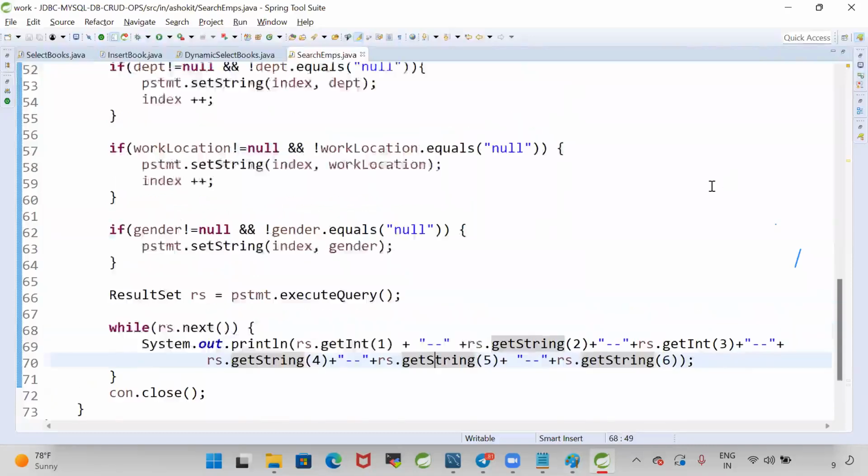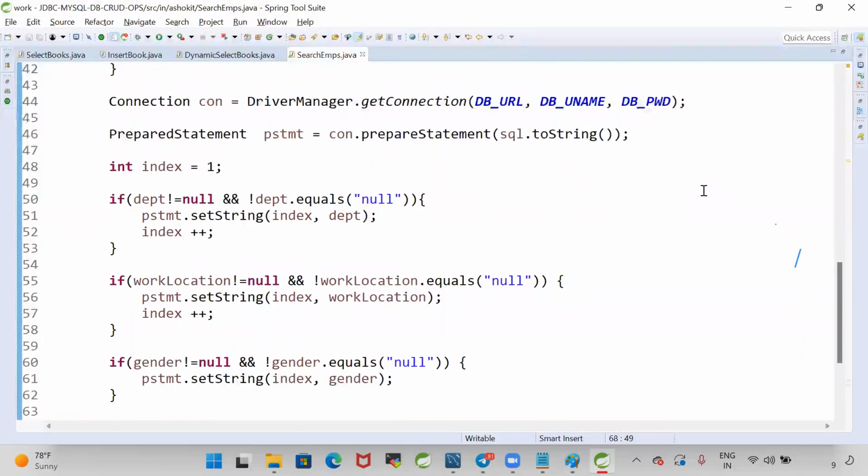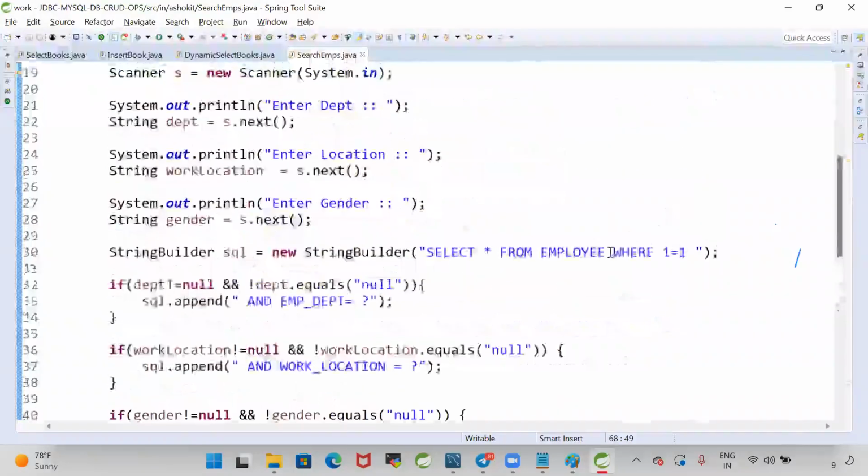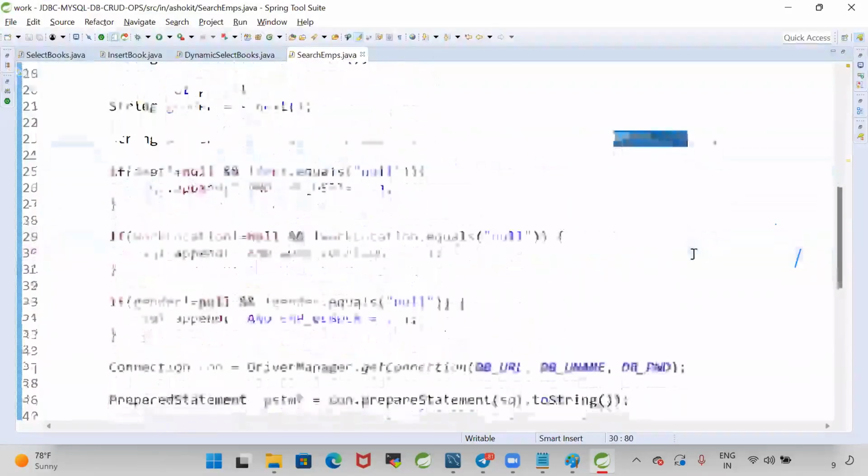That is always true. Why are we adding 1 is equal to 1? If I don't add where 1 is equal to 1, what is the problem? We don't know when to use the where, when to use the and. If I give where 1 is equal to 1, what will happen?